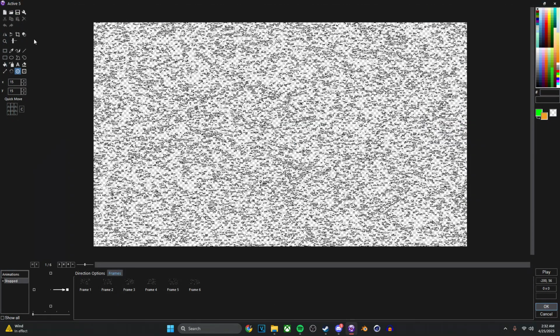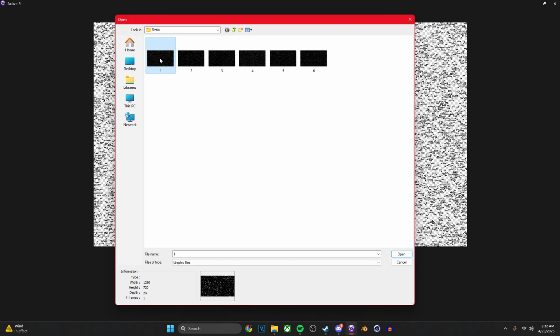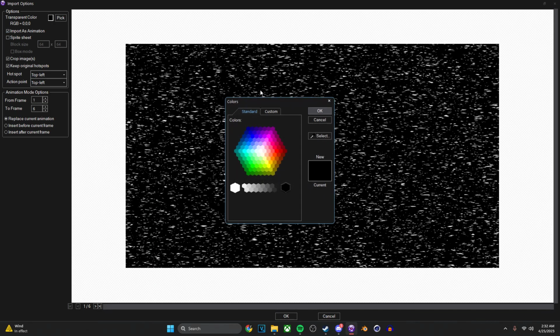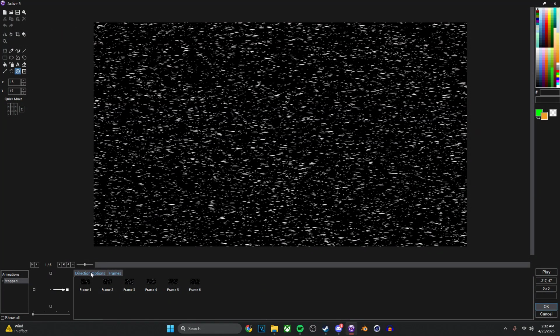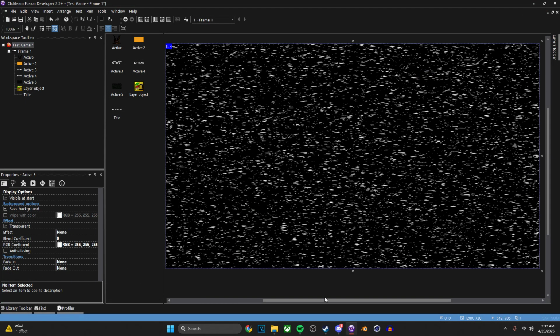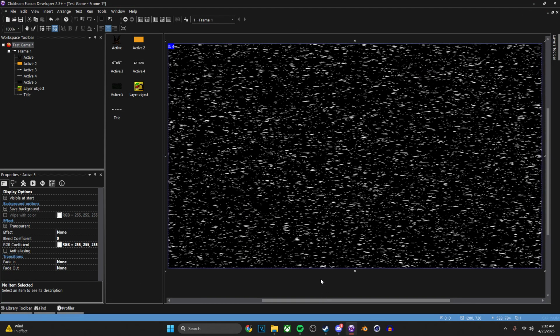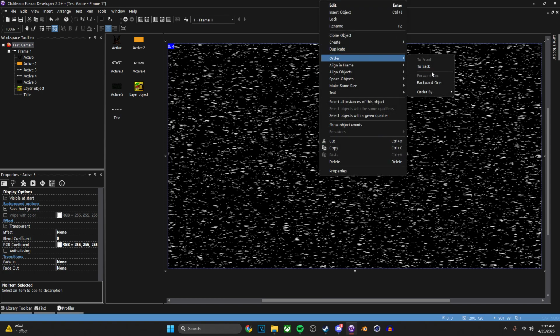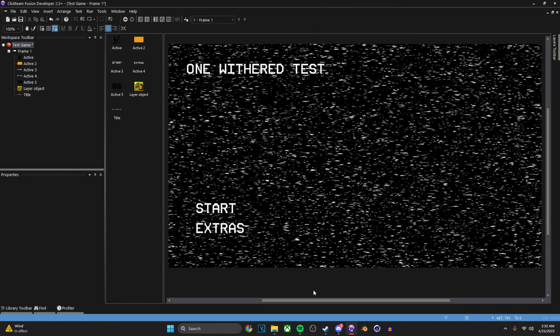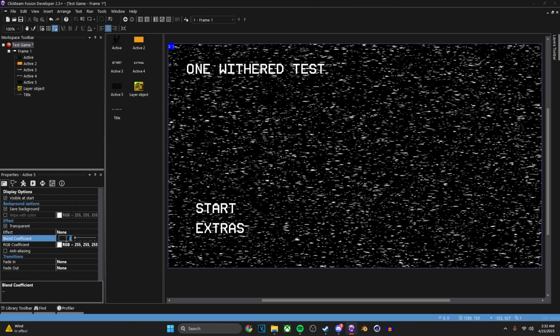Since this is in numbers, we can just go ahead and import it all. Like all this is, yeah, all this is fine. Why the hell is it doing that? That is disgusting. Oh, okay. See, that's exactly why we add the transparent color to something like pink. So it doesn't do that. I'm gonna hit loop. There you go. Now usually when you add it in, it'll be over the thing. Usually you right click on it, order, and you just put it to back. And it puts it all the way in the back of the thing.